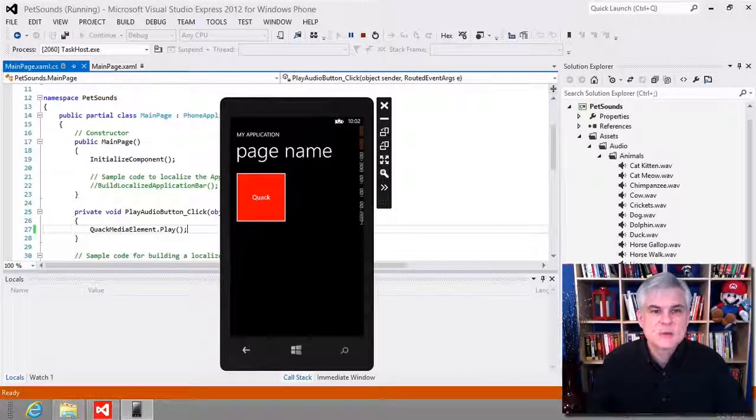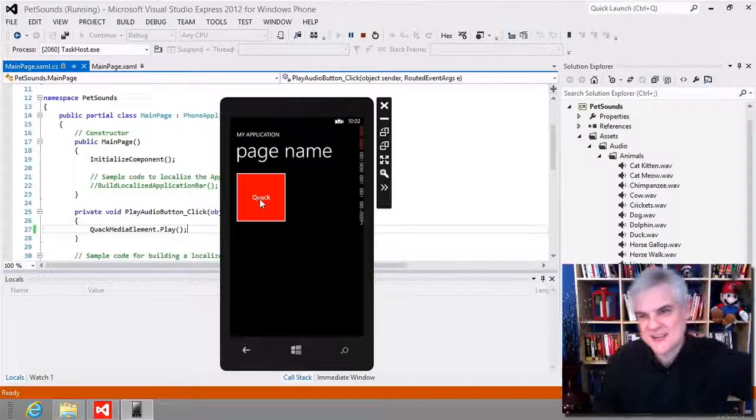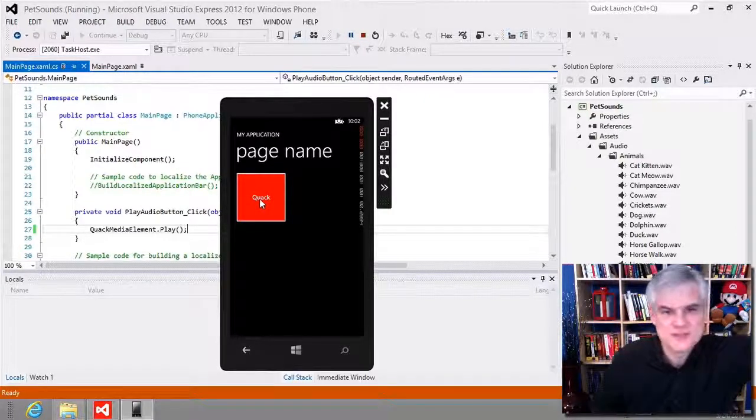All right. So what we want to do is use the mouse to simulate using your finger to tap on the screen of the phone. And what we want to do is click the little red quack button. Okay, if your computer is set up to play audio, you'll hear a duck's quack through your headset or speakers, and I happen to hear it here, even though I'm not playing it out loud through speakers.